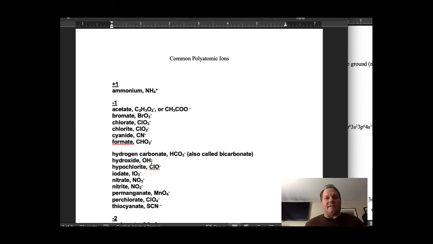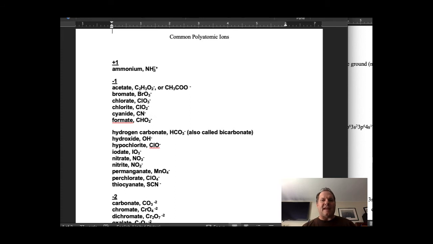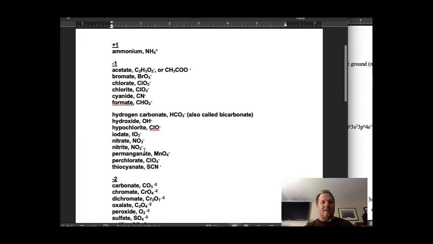So there are other ions called polyatomic ions that are groups of atoms bonded together that behave just like regular monatomic ions in the fact that they have simple charges, a +1 charge, a -1 charge, a -2 charge. So let's take a look at a few of these. There is the NH4 ion called ammonium that has a +1 charge. So it behaves bonding-wise like our lithium or our sodium or our potassium, anything in that +1 charge column. It just is NH4, a nitrogen bond to 4 hydrogens behaving as one particle. There's the acetate, -1. We have a chlorate, ClO3, it's -1. We have an iodate. We have a nitrate, NO3-, a nitrite, NO2-.